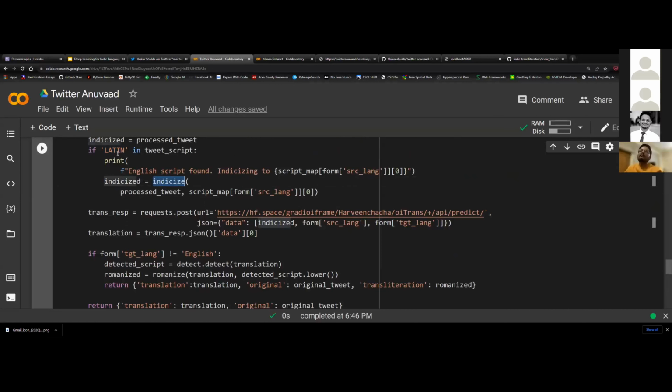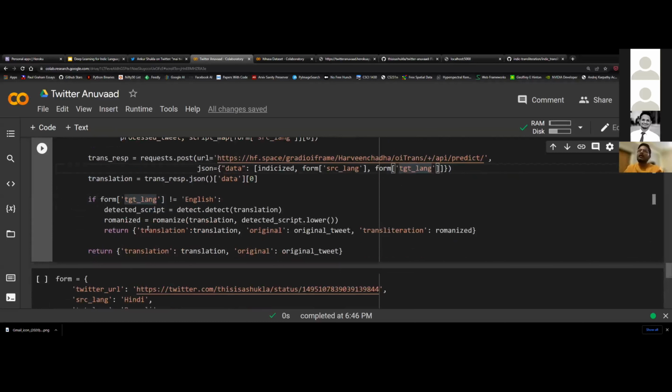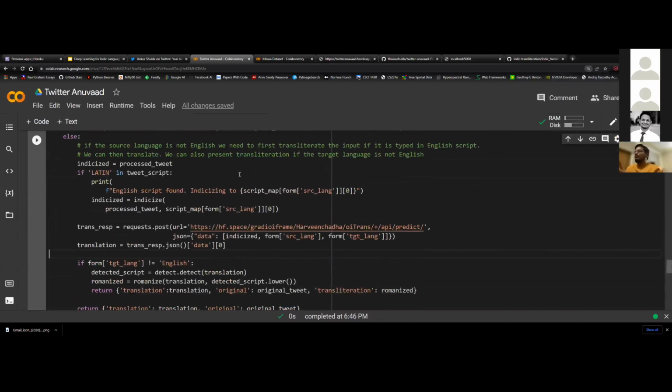If the tweet is not in Latin script, we would not indicize it, and we would directly call the translation API. Then we return the response and the translated portion.